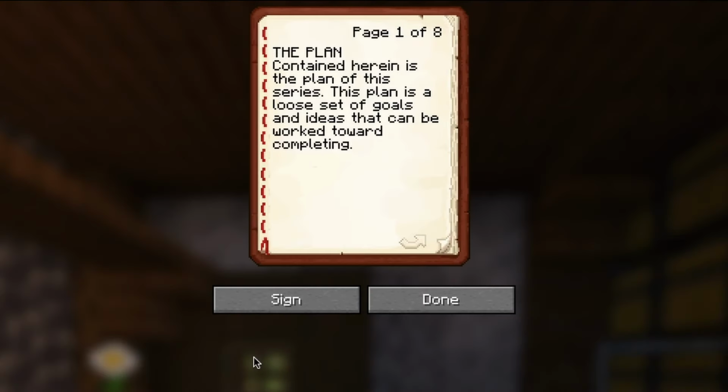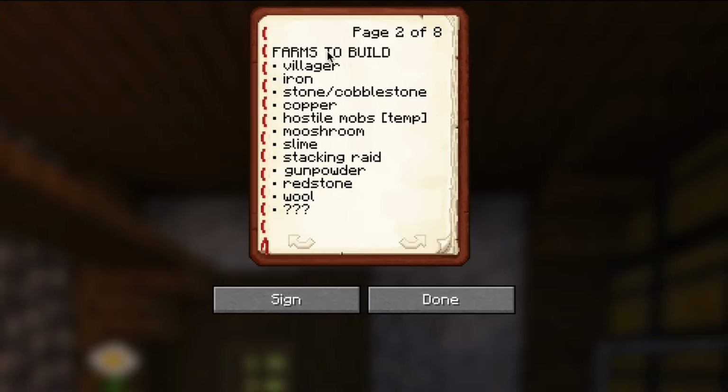And this is the plan. Basically, it's just going to be a collection of ideas and farms I want to build, builds I want to build, goals for the series, whatnot. Basically, just a scratch pad. Anyway, I want to take care of some of these today. Namely, the villager farm and the iron farm. So, let's make the builds, and then we'll work on getting the villagers in place. Sit back, relax, and enjoy the time lapses of me.